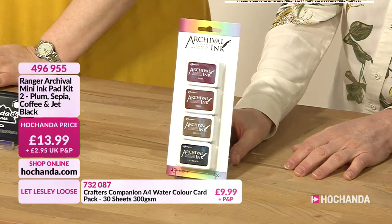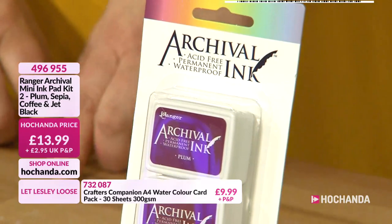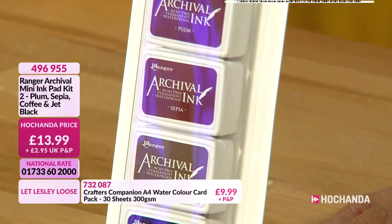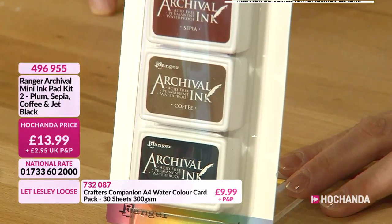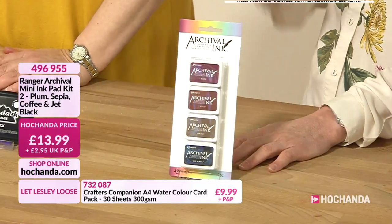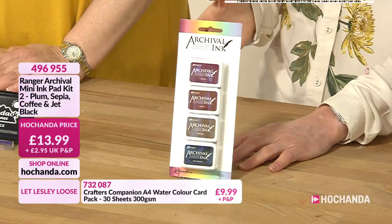So, we've got the archival mini ink pads here. Really nice and cute, nice colours. Yes, great if you want to take these away in your crafty stash. So if you go to craft clubs, or like to take things away on holiday, you still get the same amount of pigment in them, and I mean pigment by colour, I'm not meaning the pigment ink pad, as you would in the larger ones. And sometimes they're quite useful for getting to the corners of smaller stamps. Yes, I would have thought that. That's brilliant. So if you've got those intricate stamps, these would be perfect. But as Leslie said, perfect for taking away as well.